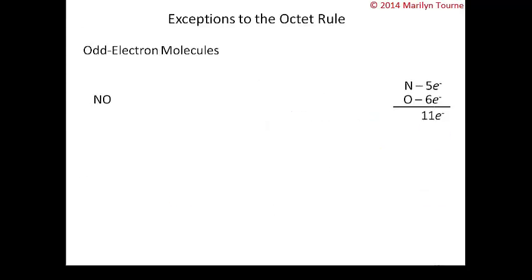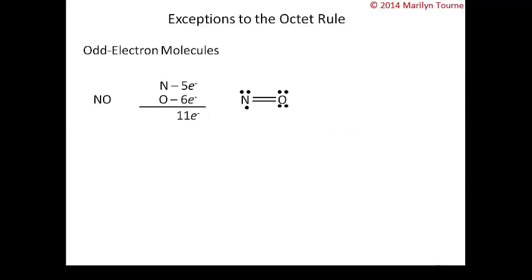There are odd electron molecules. For example, nitric oxide has 11 electrons. These are called radicals because you can see that there's an electron that's not paired up. And these are actually really reactive. What's the reason for these unpaired electrons? It's basically to form a covalent bond with another unpaired electron in another molecule. So they're super reactive and they tend to react with other things to become more stable.